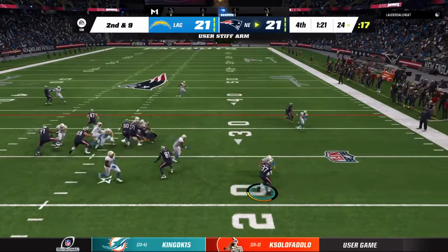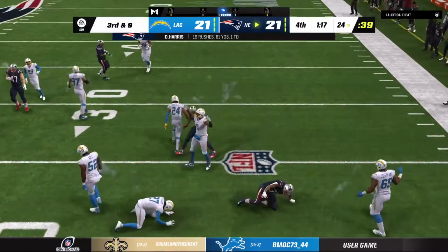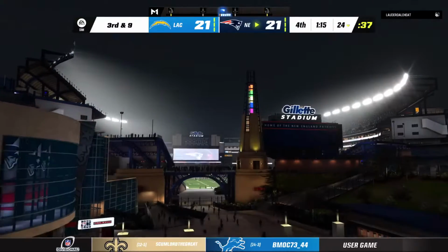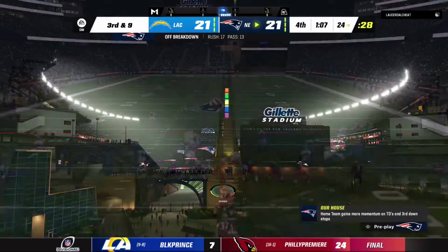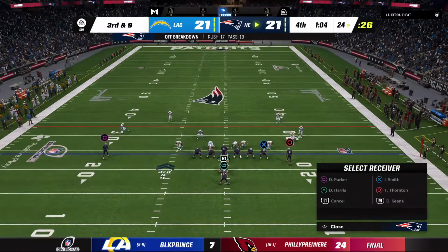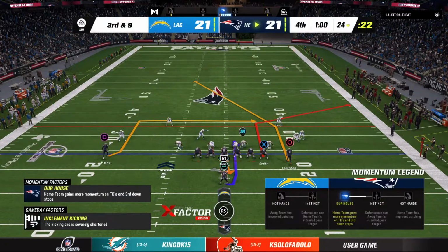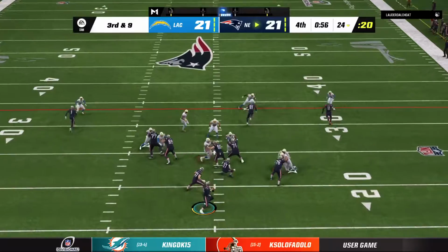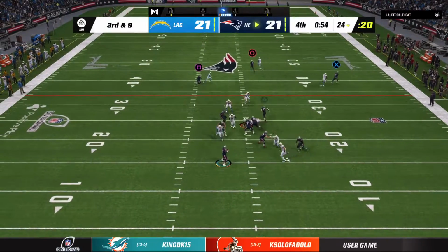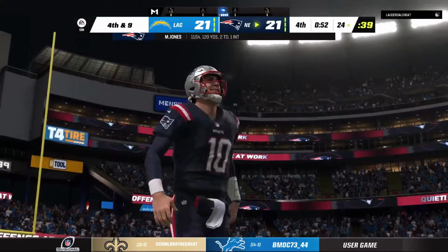Harris going to get it again on 2nd down. And he'll fight forward maybe to the line of scrimmage, but that's all. No gain on the play there, so that doesn't help. Now they're looking up at a 3rd and 9 situation. They'll come to the line here needing 9 yards to pick up the first. Jones. And the throw there going to be incomplete.